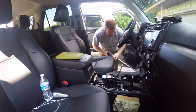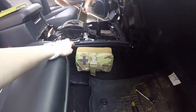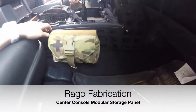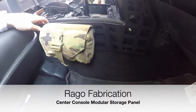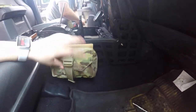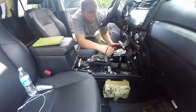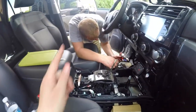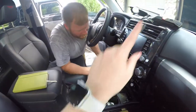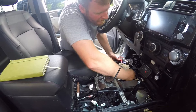Ethan is putting in these console panels. They're kind of hard to see in this light — you can kind of see them a little bit better right there. On both sides, this will help keep some stuff more accessible whenever we're driving. He's also wanting to put his radio on that side to keep everything cleared off the dash and make it a little bit more accessible as well.